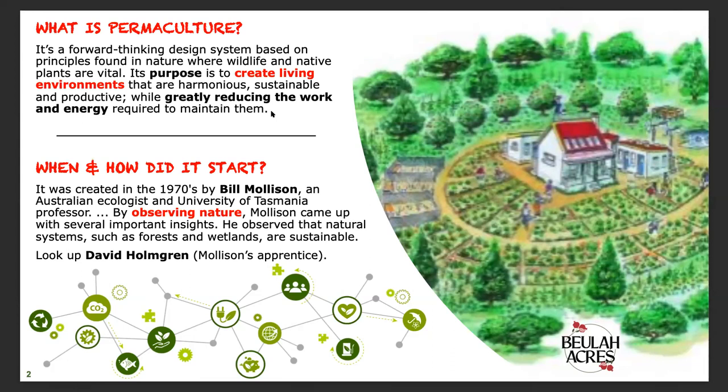It is designed to be perpetual, to last for a long period of time, regenerating itself or multiplying, propagating naturally the plant species and all the food chain, the wildlife involved in that ecosystem. It's all perfectly designed to naturally work amazingly, right? But this guy, Bill Mollison, was the first to make all those insights formal.